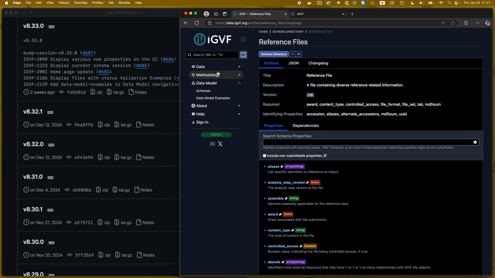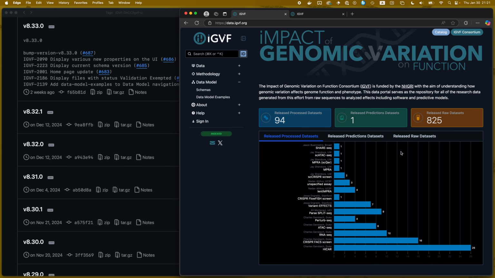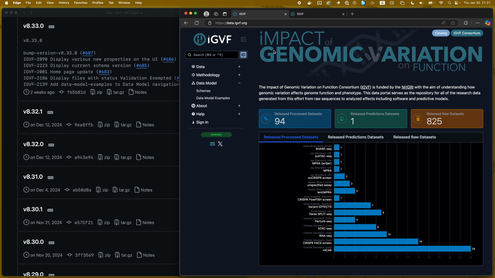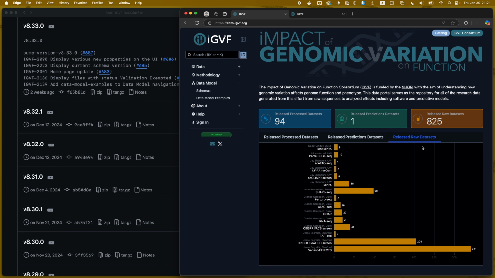Okay, homepage update. For a while we've had a couple charts on the homepage. We decided to streamline the homepage to just show the most important parts. And so for one thing, it's much faster to go to the homepage than it used to be. And we're just displaying one chart, where we can see the released process datasets by lab, released prediction datasets, and released raw datasets.